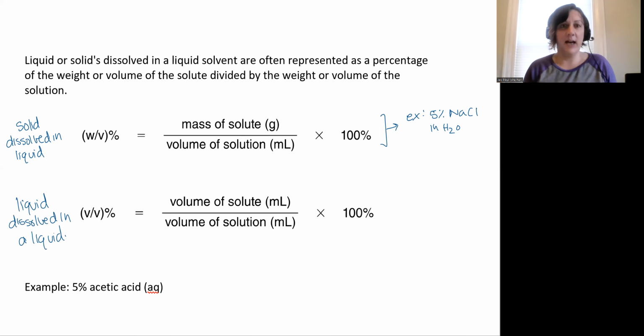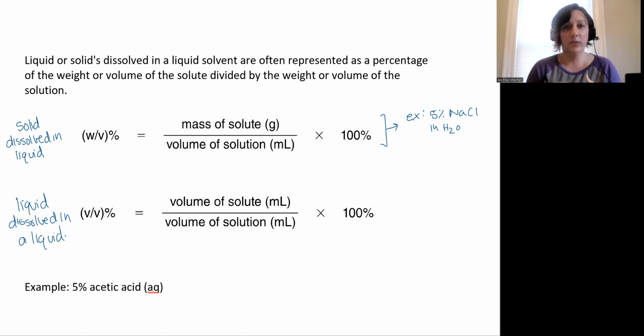And in these cases, we usually have the solute would be a liquid on its own. So a great example is ethanol or alcohol. And when it's mixed with water, the ethanol or alcohol is the solute and the water is the solvent. You'll have more of it around. And so you would have, let's say, 40 milliliters of ethanol dissolved in enough water to make a 100 milliliter solution. And that would be a 40% overall ethanol solution. So that would be something like that you would find in vodka or another hard liquor.